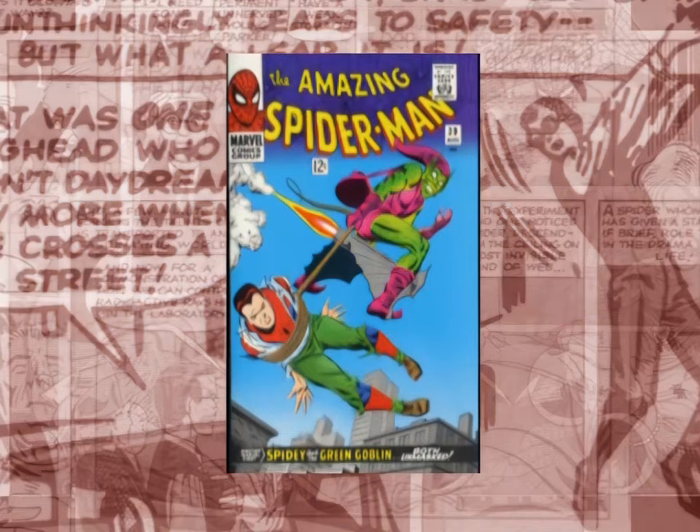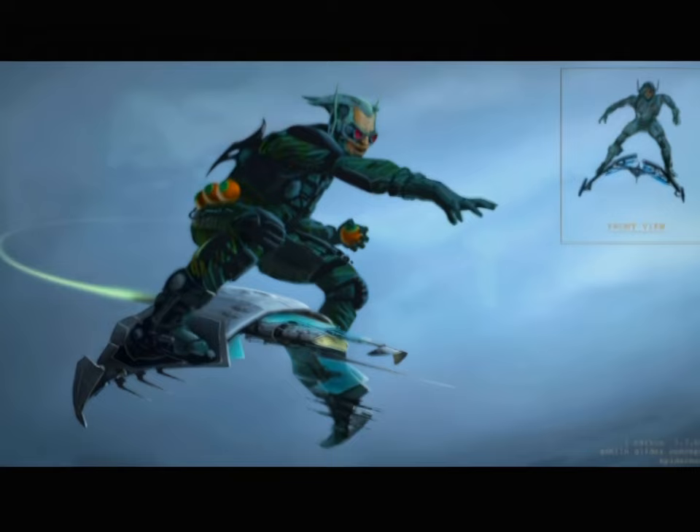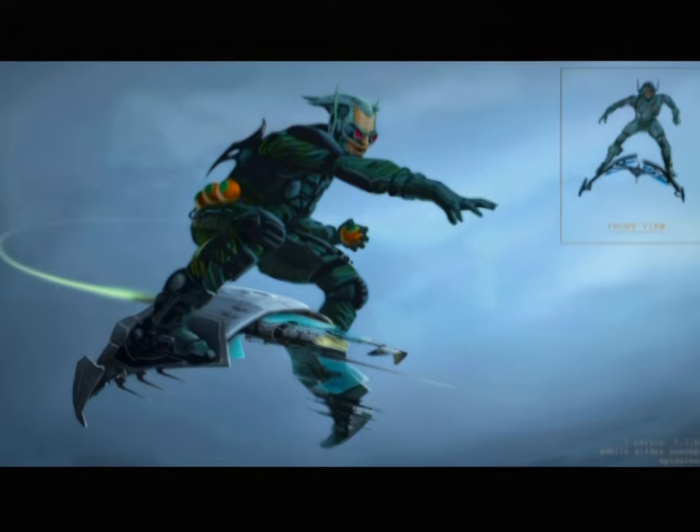Again, we went back to the comic, and there's this rather strange concept of a man in a rubber mask and a rubber suit and a purple vest and purple boots flying along on a little glider. When you hear Goblin, you see Halloween, you see latex, you see the books — and the Goblin was pretty cheesy throughout history. Before I arrived, the art department had done some quite extensive artwork about making the glider and the Green Goblin a much more high-tech idea.